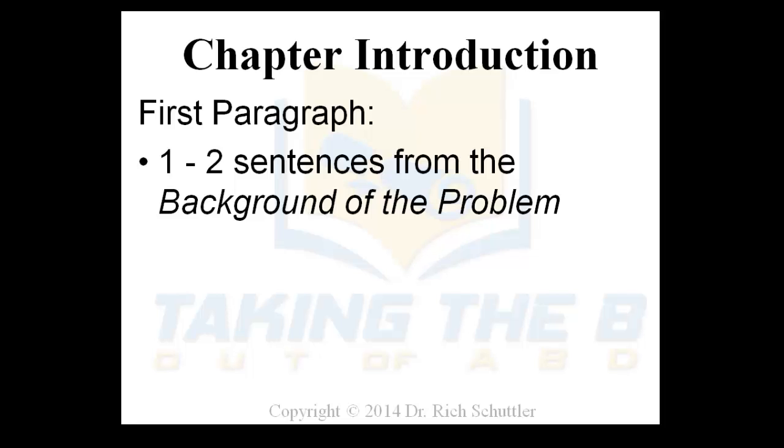The example I'll use is that in the United States, for about the last 50 years, the small business failure rate has been about 50% in the first 2 years from when they start up. And that statistic goes up to 70% by its 5th year. If you were going to look at the background of the problem, you would only have to provide here some insights at how in the United States in the last 50 years the small business failure rate has been 50% in the first 2 years, and that it goes up to 70% in the 5-year period. You don't have to go about a rationale here. You don't have to provide that information. You just have to state what's happening so that the reader can get a perspective of what you're addressing.